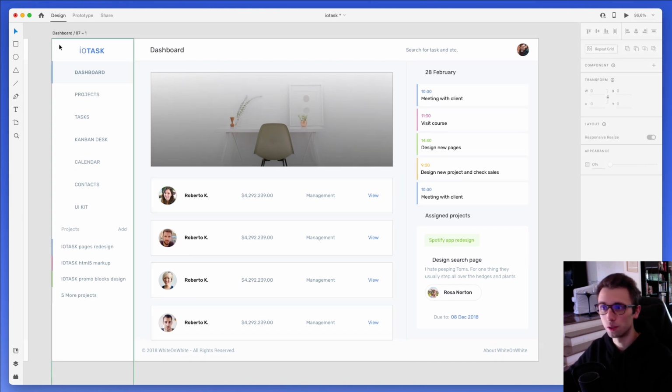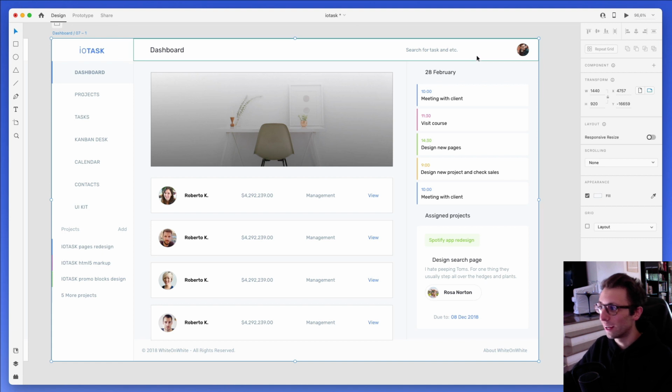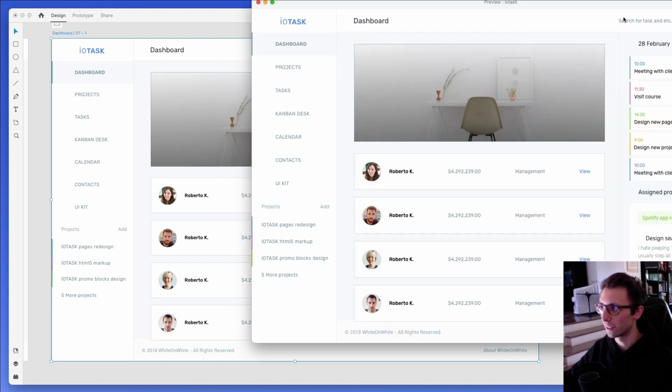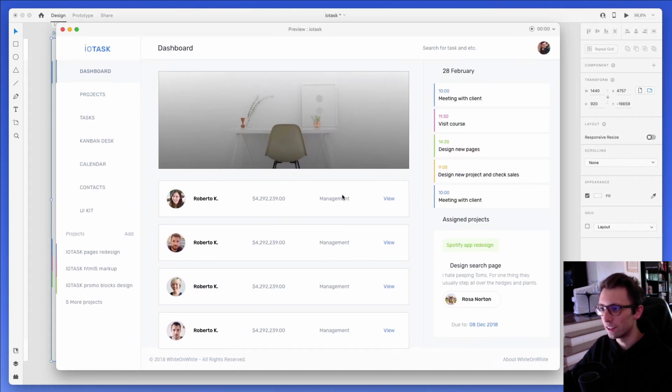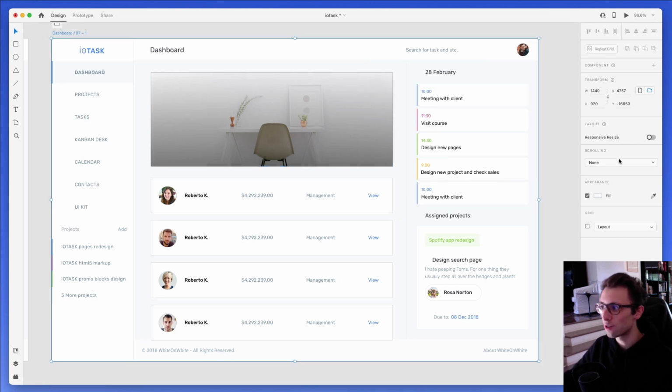Now I want to show you something which is pretty cool, and it's essentially the scrolling behavior. So if we select this dashboard right here and we click on play, you can see that here you're going to be able to view a prototype and the screens of your project. Now let's say that we're working with a smaller screen in height, well, you can actually see exactly the preview of that screen by simply going here under scrolling after you selected the dashboard.